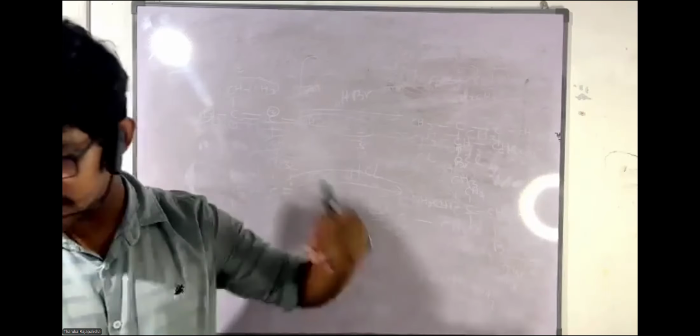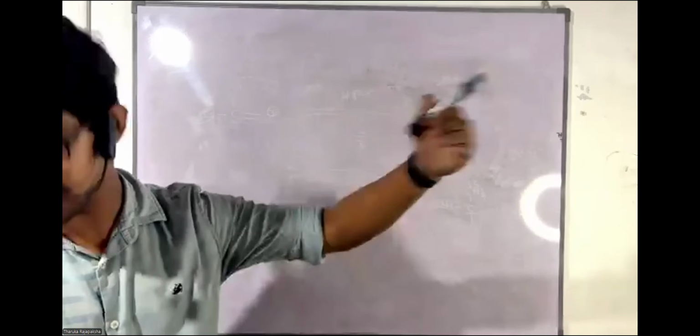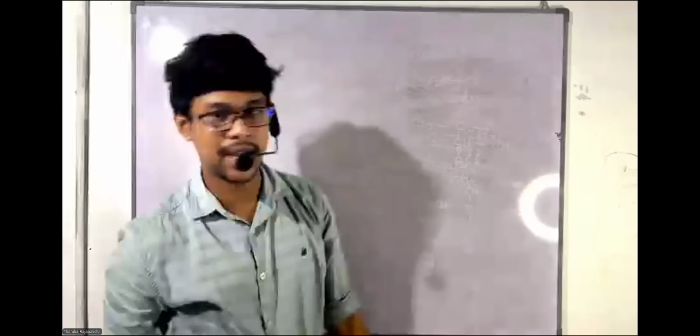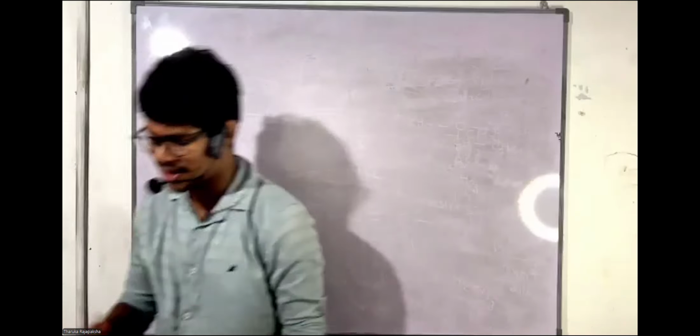When the carbon chain length increases, what happens? There is more protection, right? The Br is very shy, as I told you. So when it's surrounded by a lot of carbon atoms, it likes to go there. It's like a girl. Not only Br, Cl is also like a girl, and iodine is also like a girl. They're very shy.